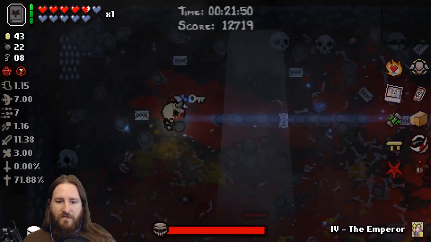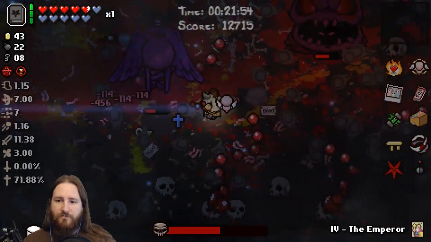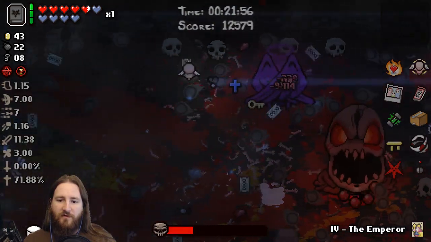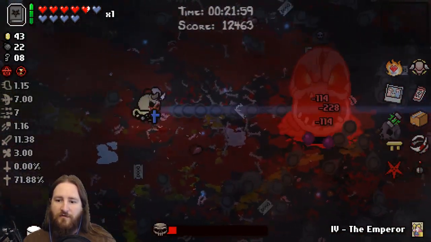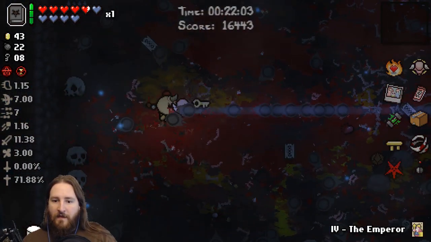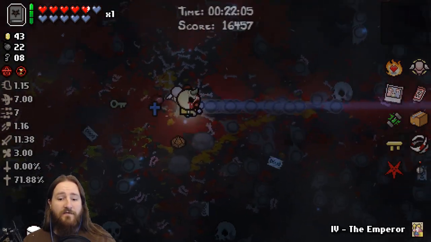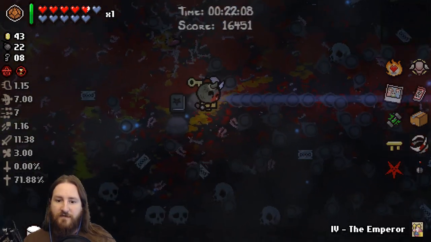Yeah, because I need an eternal heart at this point. What the fuck do I need an eternal heart for? I'm just gonna lose it. Or I won't, who knows, at the end of the day. I did all that for a D10 when I could have had Cricket's body. Think about that.